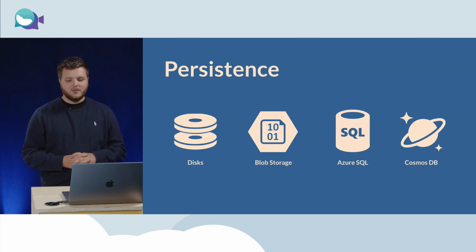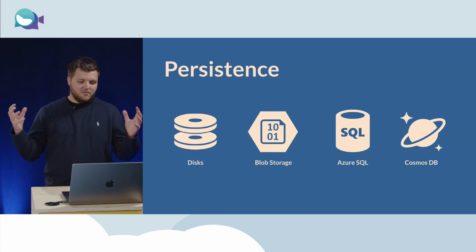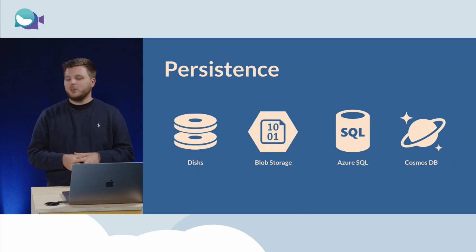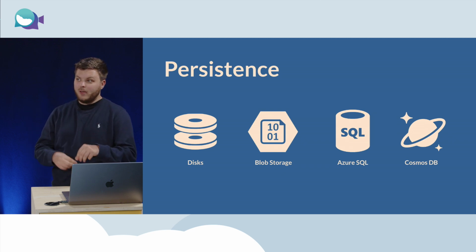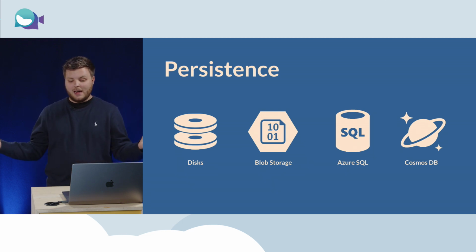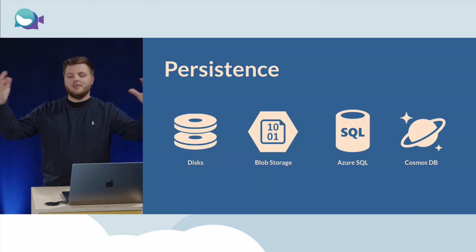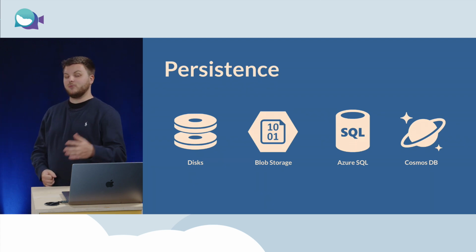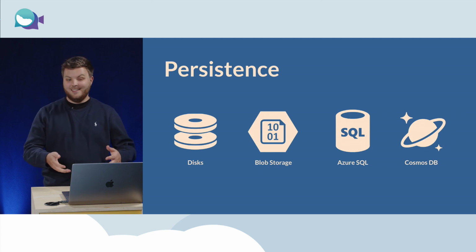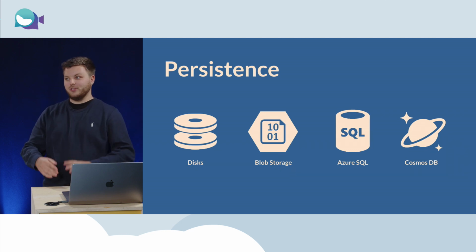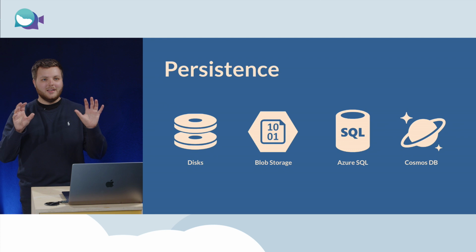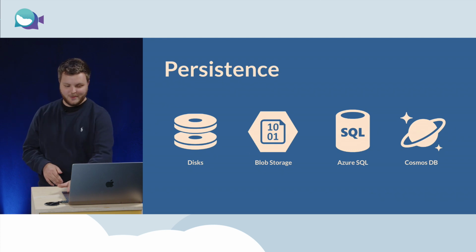If you have some relational data that maybe doesn't need to be high query volume or doesn't need to scale so much, Azure SQL is great. If you want to pay a little bit more, maybe have geo-distribution, maybe you're going to have multiple reads and writes simultaneously in different places all over the globe, well, Cosmos DB is really great at helping you out there. Again, you could probably do a talk on each of these options on their own, so we're not going to dwell too much on the individual implementation of these products.